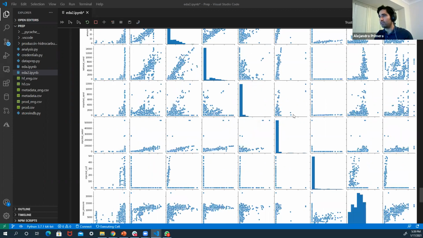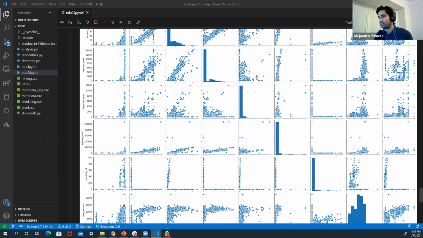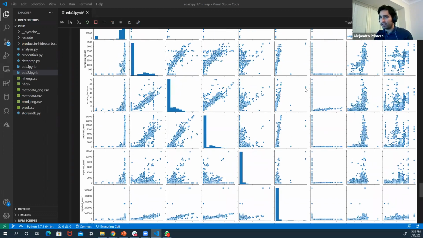And I guess injected water is this one. Injected water, you have to take this with a grain of salt, because there are a few outliers in the plot. So all these 1, 2, 3, 4 points are skewing the cloud of points. But I would expect also a direct correlation here with the amount of water.